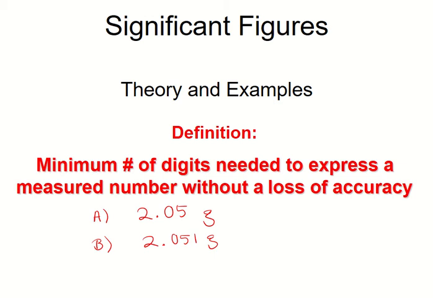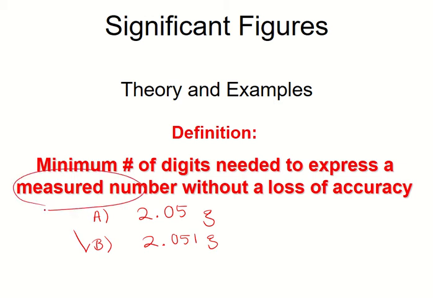If you answer this question, I am sure all of you are going to pick the second one, B. Probably you have this definition for yourself: accuracy means we have more digits on our measured number. If you say something like that, I don't want to say this is totally correct or totally wrong, but I'm going to say you are right. If we talk about accuracy, we talk about more details, numbers reported with more digits. So if we assume that more digits give us more accuracy, and we accept that, we already knew Sigfigs. So based on the definition, it says minimum number of digits needed to express a measured number.